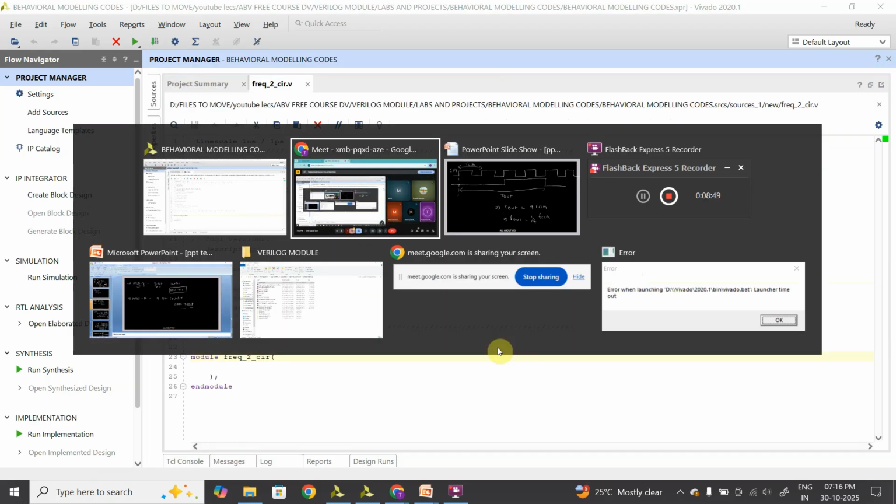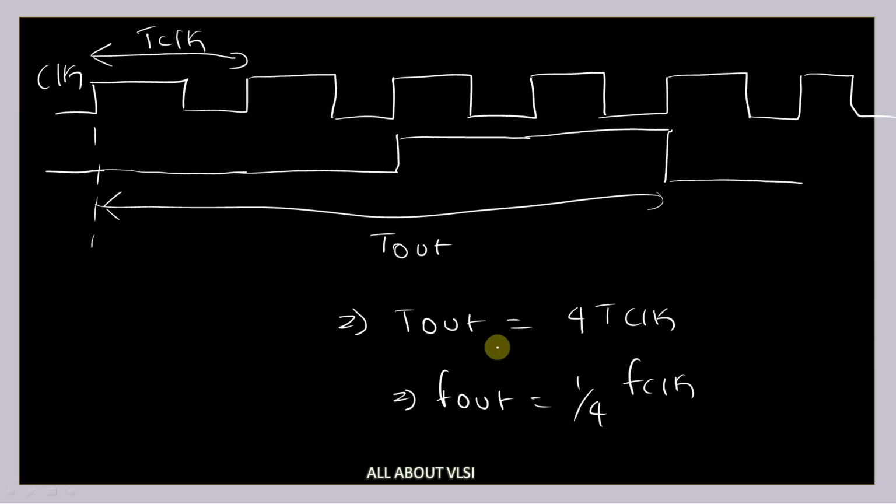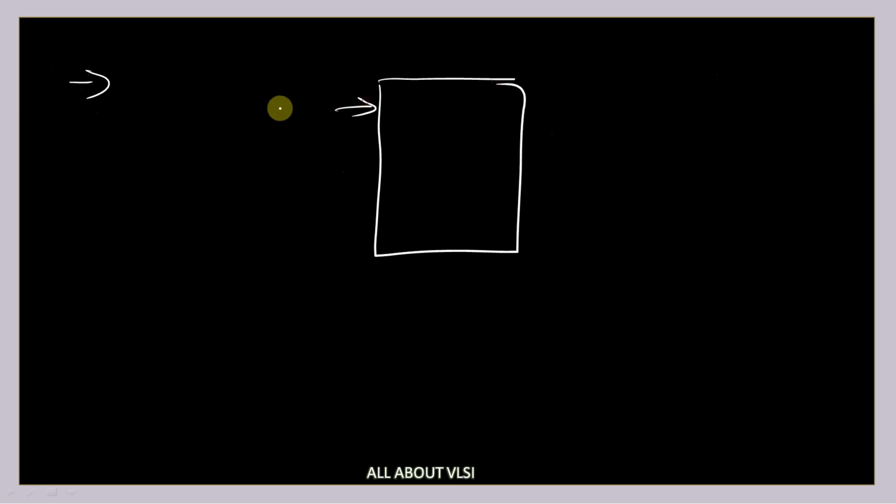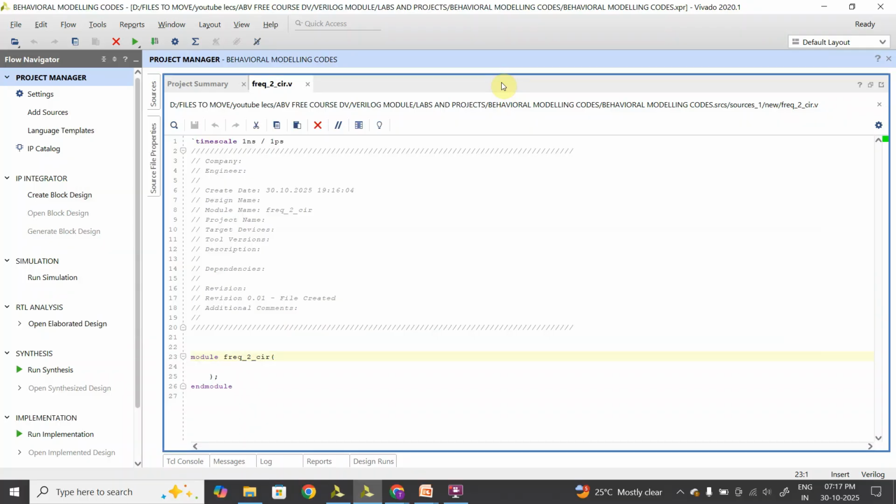So first of all, let us see the block diagram of how your frequency division by 2 is going to look like. So this is your block, which is going to have a reference clock and a reset signal, and your output is nothing but F by 2. This we need to design. Okay. So how to design it? I'm going to write it down. Let me zoom in a little bit.